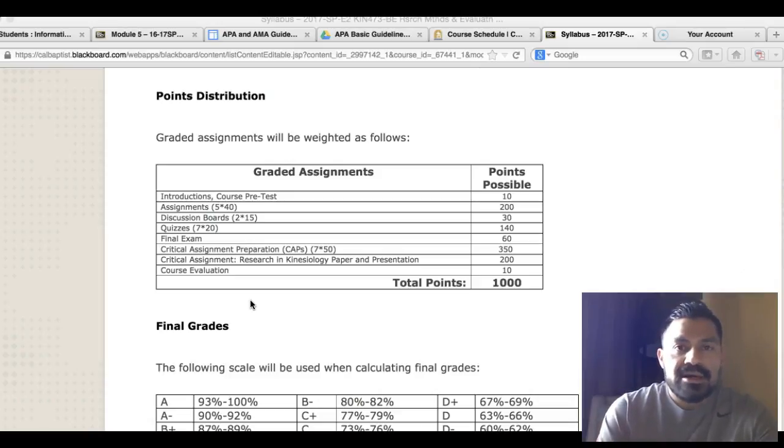Either way, you're gonna have a lot of resources. You can contact me, and then also if you look at the tips on week 0, there's a tutoring center where you can get tutored on certain things. If you need extra lecturing or anything like that, you can get that from the Success Center as well. So please make sure that you read the syllabus over so you can get all the critical information that you need to be successful in this course.